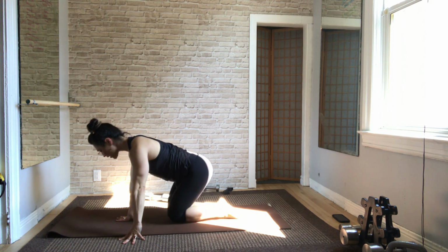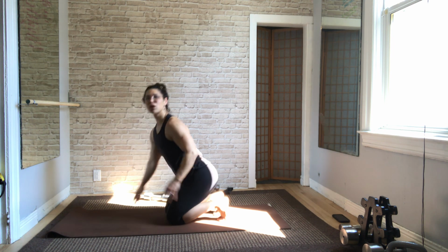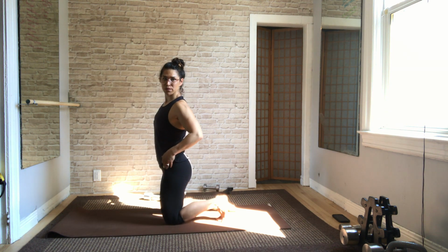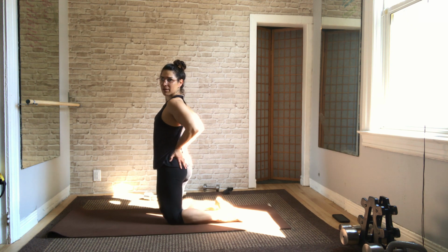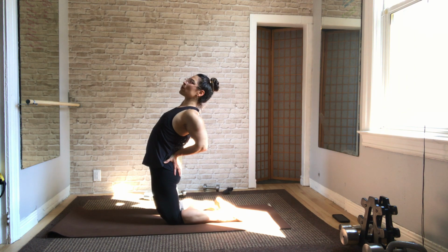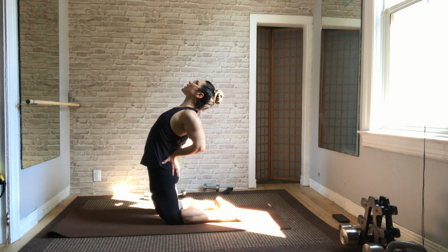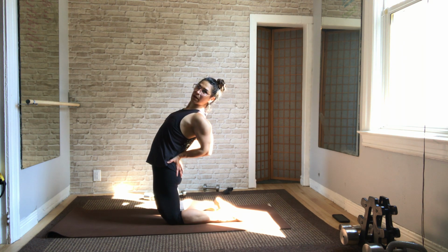Hands down in front, come to table, lift your hips, tuck your toes, and then standing on the knees. If you want, your toes can be untucked. Hands go to your lower back, so like half on your bum, half on your back. Start to lift the chest, opening the throat towards the sky. The bend is happening in the upper chest, not so much the lower back.